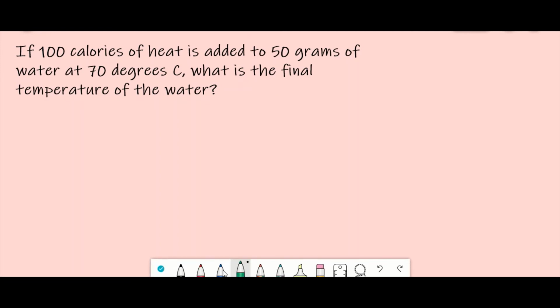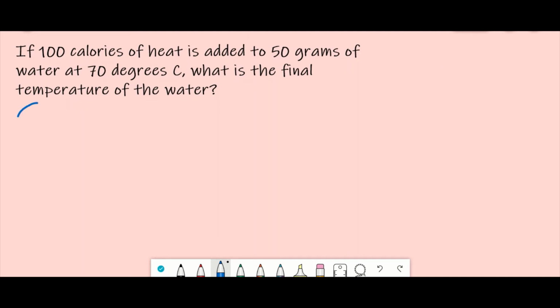So there's a couple things to know. For the sake of this, I'm actually going to convert this. Remember, it's given to us in calories. We're not going to use calories, we're going to use joules. But if you do end up using calories, you can remember that the specific heat of water is just 1 calorie per gram degree Celsius. So let me use a blue pen this time. Let's write out what we know and what we don't know.